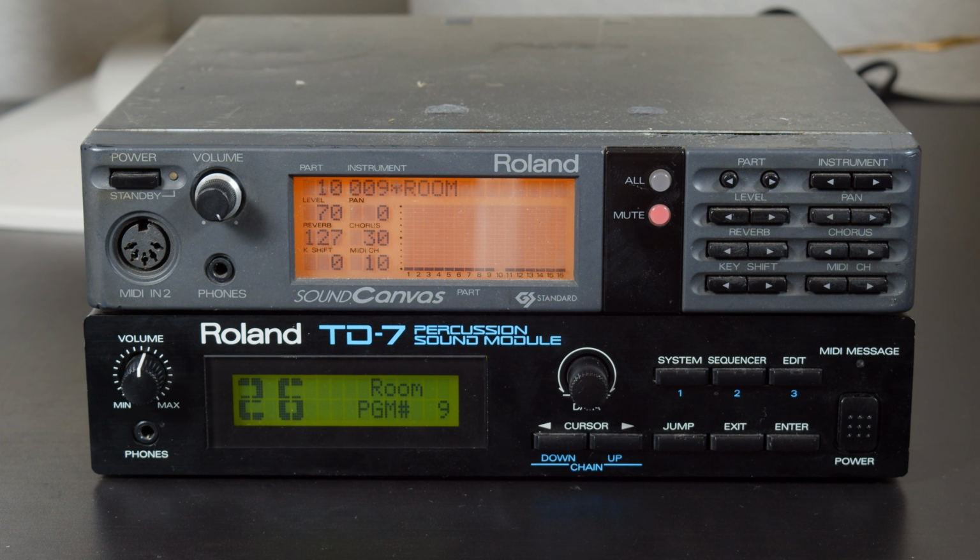So the TD-7 is definitely not going to be for every game and for everyone, and this is especially true if you look at how much these go for. You're definitely not going to get your money's worth out of it. But if you happen to stumble upon one like I did, it's worth checking out. I hope you guys enjoyed this look at the Roland TD-7 and all of its features, of which it does have quite a few for just being a drum machine. But for now, that's everything I have to say about that.